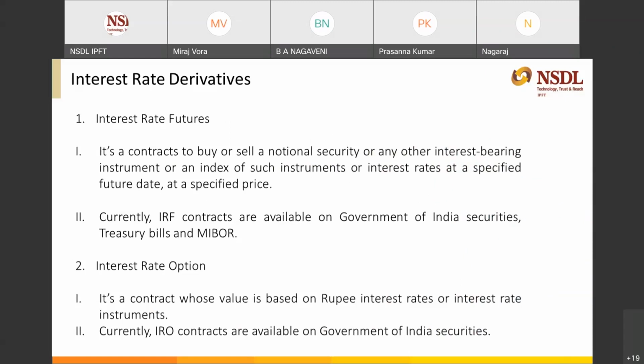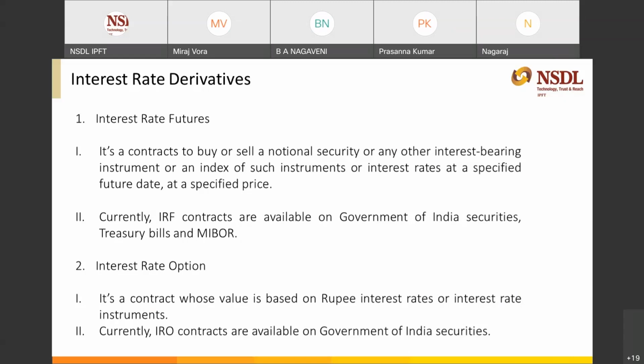Now we move to another type of derivative, which is the interest rate derivatives. To understand how this underlying moves, it also has a little bit of a global impact, but it is more impacted by the overall macro and microeconomic structure of the deciding country. So here we'll take India, since we will be talking more about the Indian interest rate derivatives.